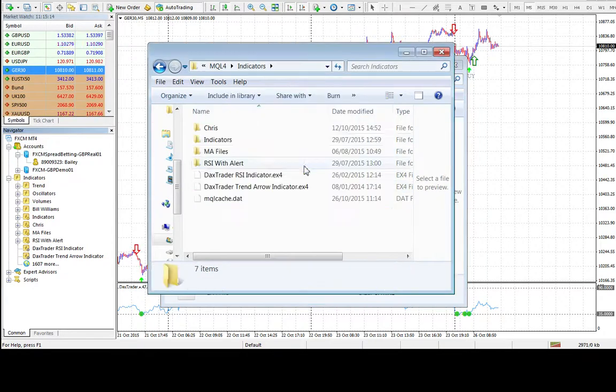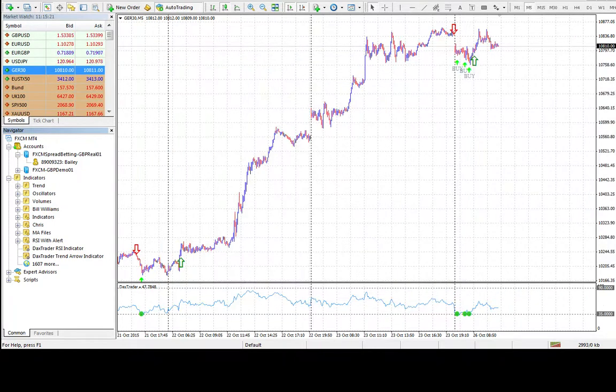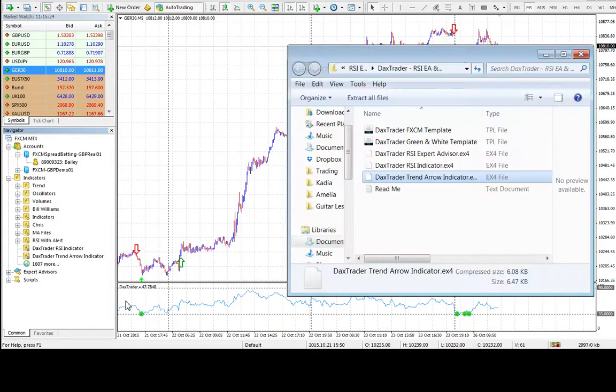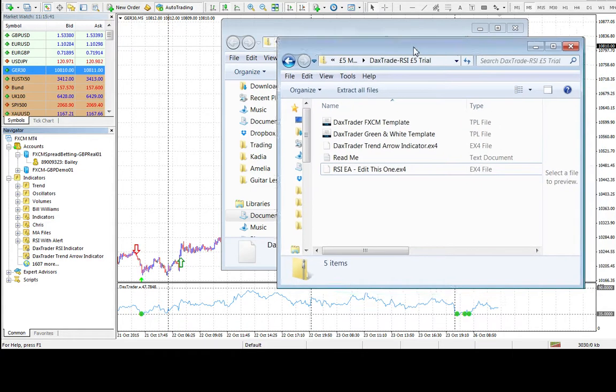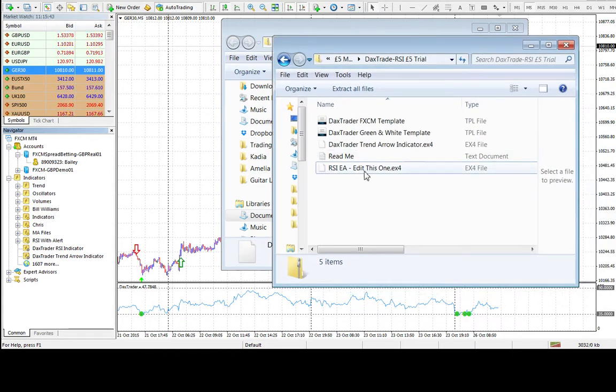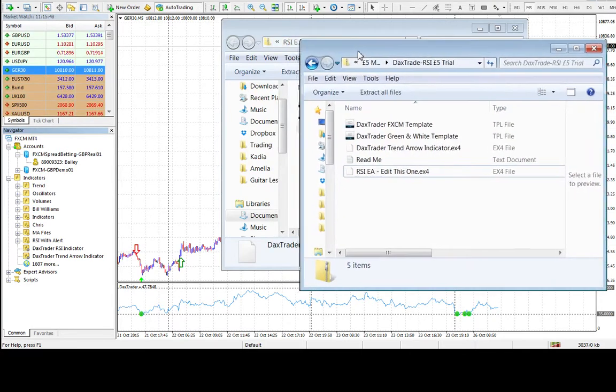So the expert advisor file will be transferred and copied over exactly the same way as you did with the indicator. So let me just show you that. Here it is. That's the file, the EX4 file for the expert advisor. For the trial, it might be called something slightly different, but I think you'll be able to work it out by elimination. It will probably be something like this one. You might see that, depending on which version you downloaded, because there's been a few different months that this is running for now.